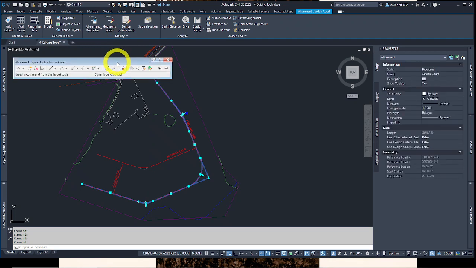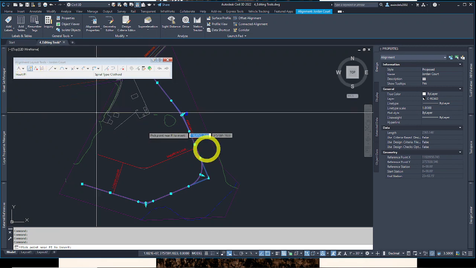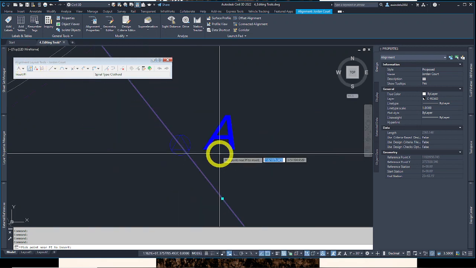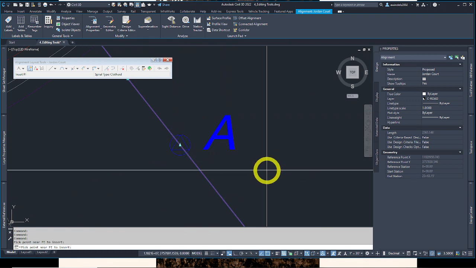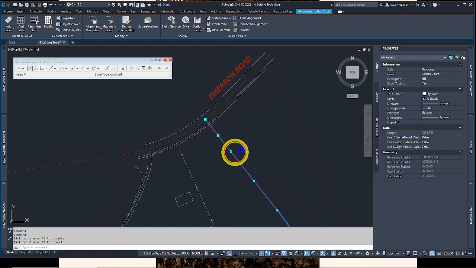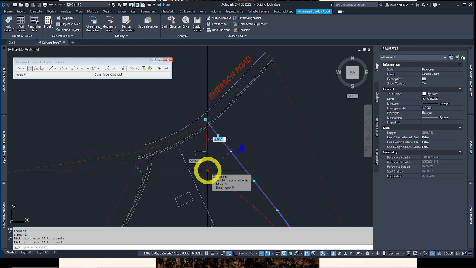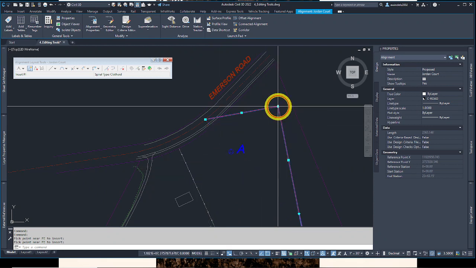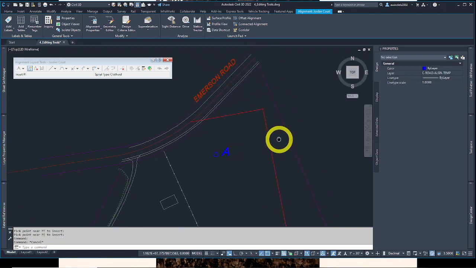And on the Alignment Layout Tools toolbar, we're going to click Insert PI, which is here. This is where you insert one, this is where you delete one. It's just a straight PI. And we're going to insert a PI and snap to the center of the circle marked A. So it left it there for us conveniently, and we're going to hit enter. Now I have a PI there. I didn't before. It was just a straight line, so it has an extra PI grip, which in this case is just a sharp line to a sharp line, or a line to a line. That's a PI, point of intersection.